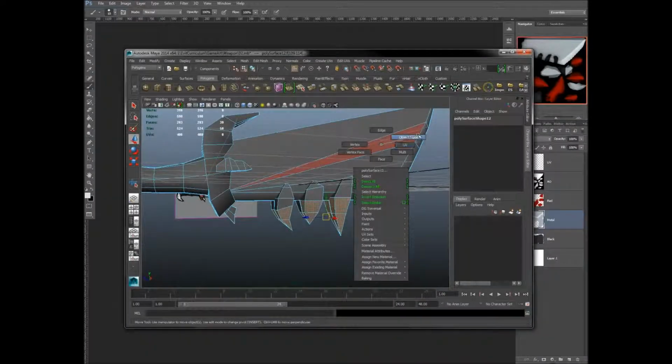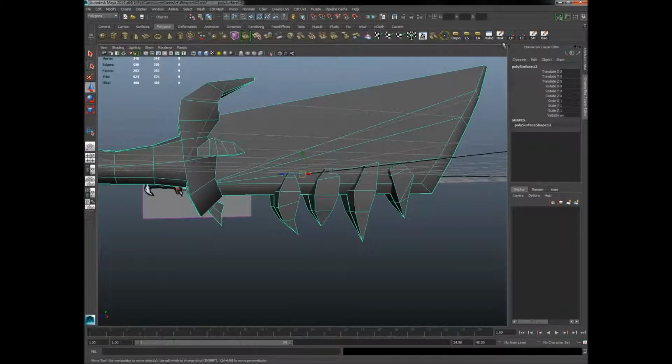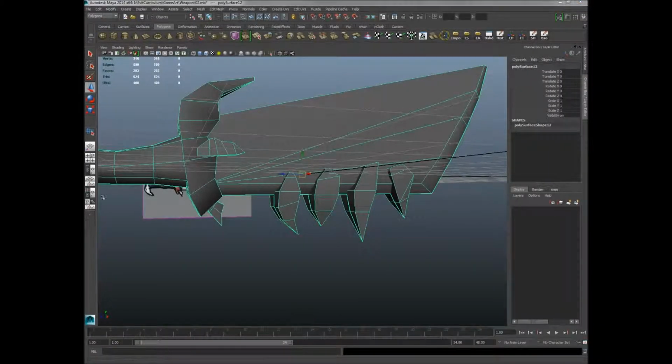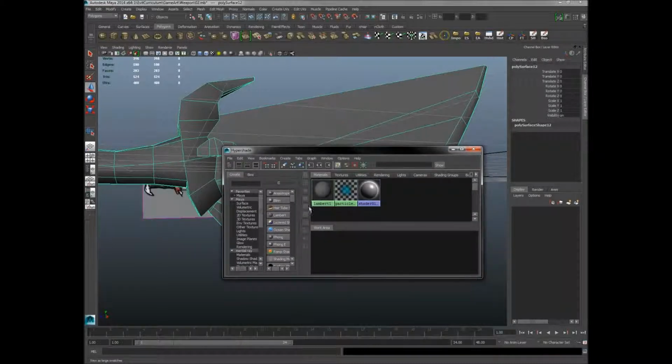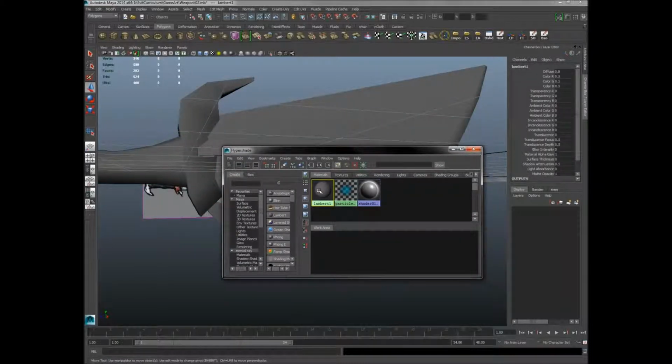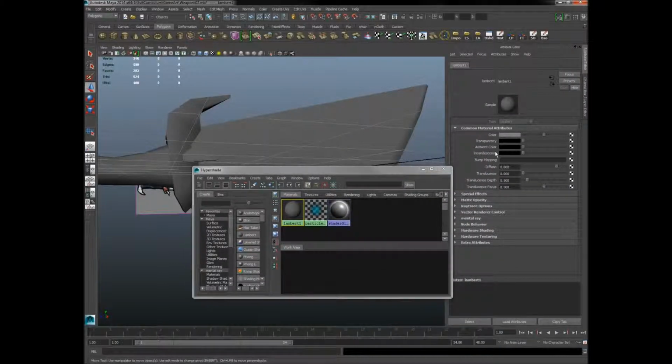And I'll pop back over here. And then let's open up our Hypershade and just use this Lambert. Usually you don't want to use your default Lambert, but that's okay right now.